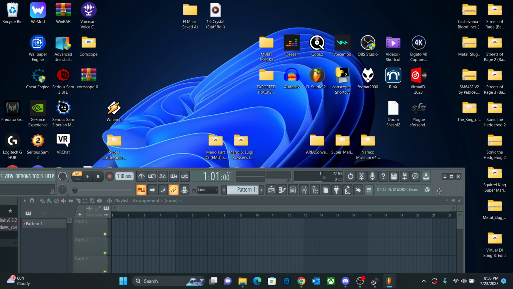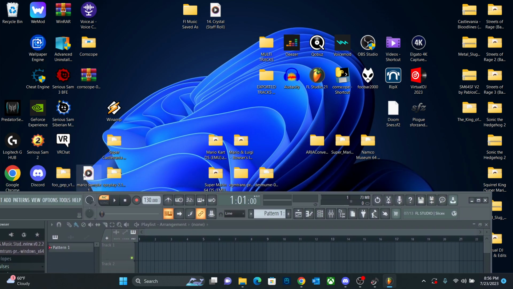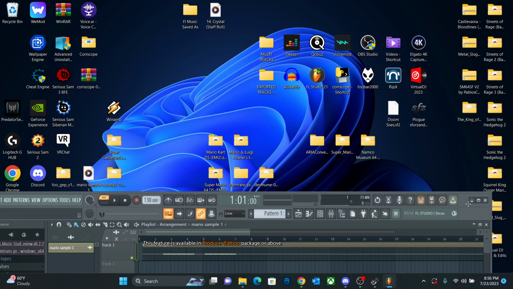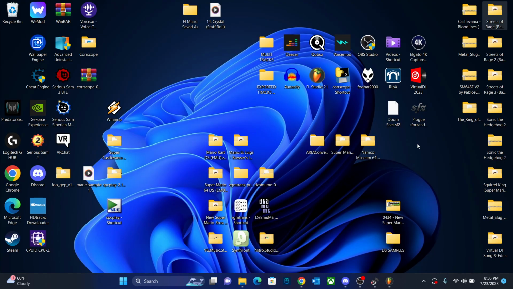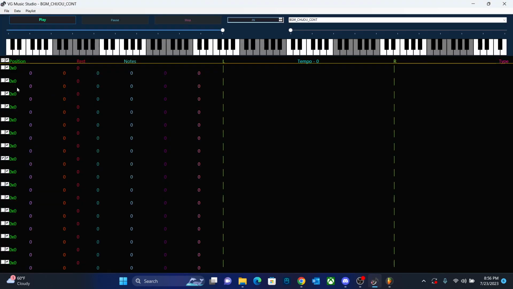So we drag the sample in, and then same as before, you could just get more samples. So let's see if I can get another one real fast. So, which one do I want to do?